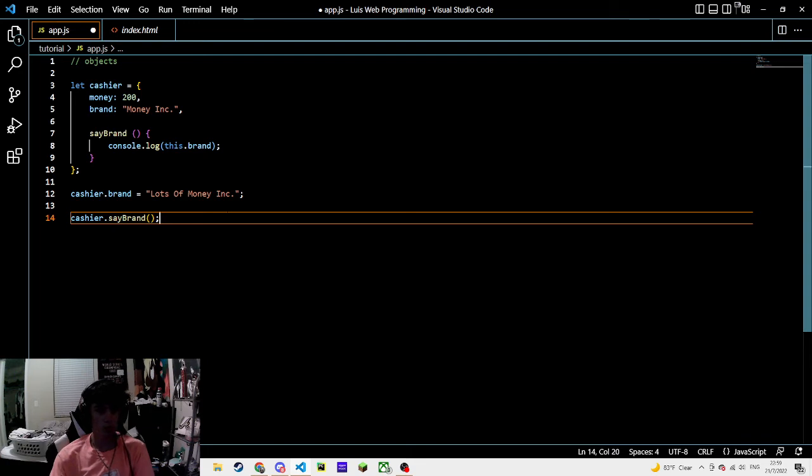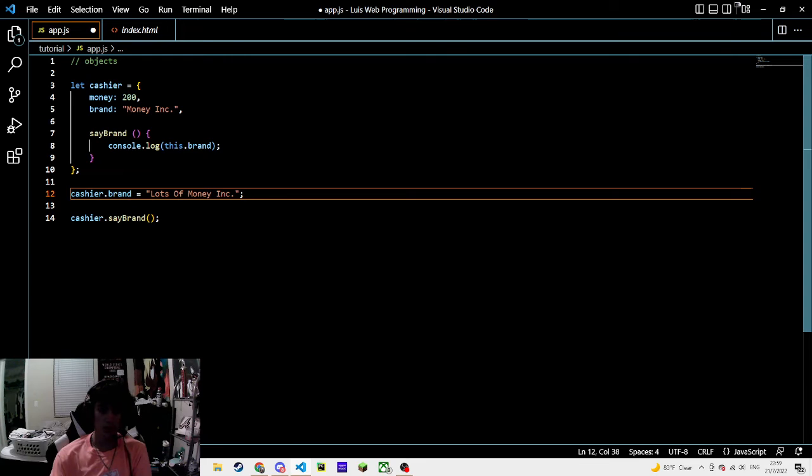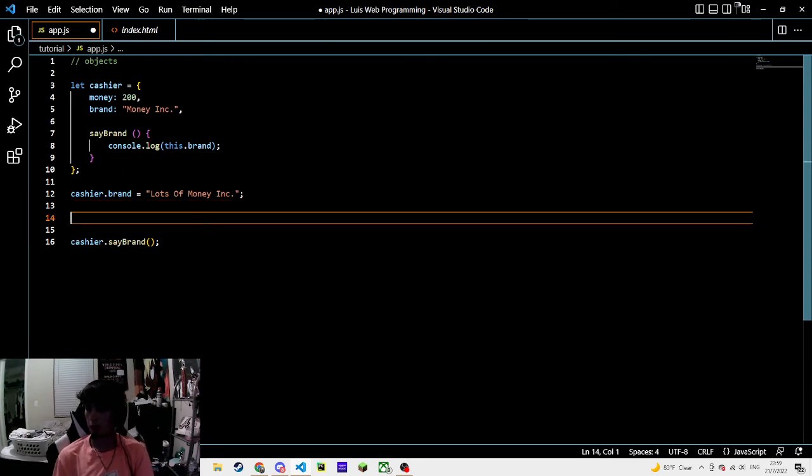Now we can also create attributes. Let's see, we can create another attribute of how many pennies we have in the cashier, right?